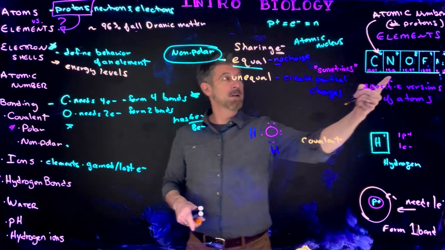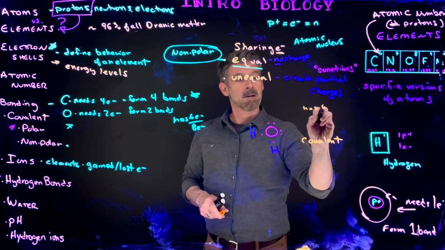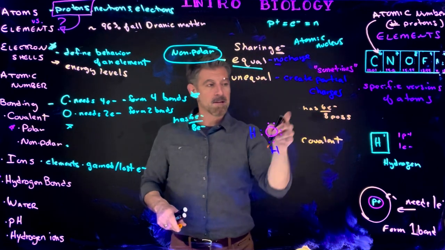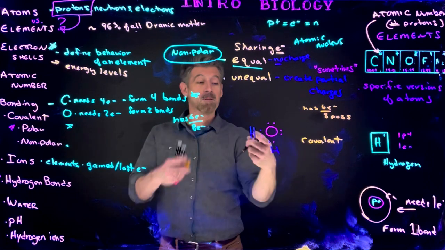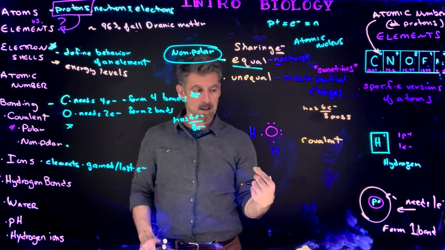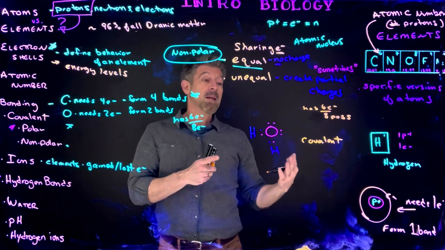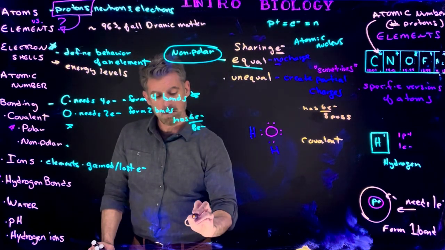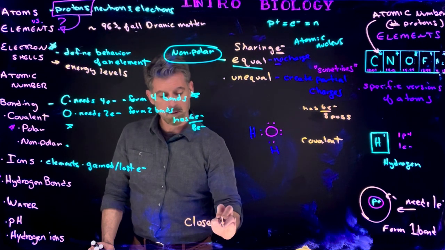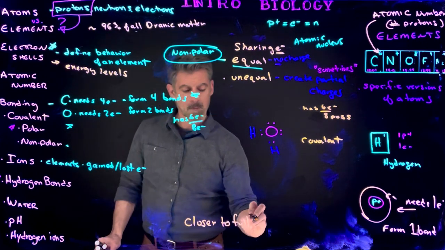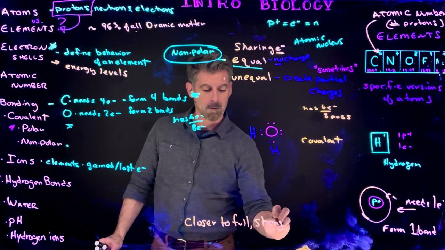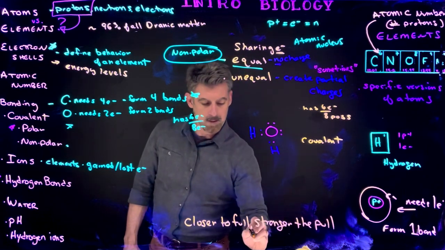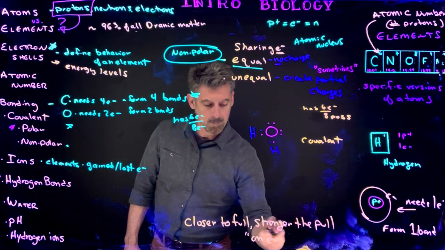But now oxygen here, right, it has 6 out of 8 possible electrons. Its shell will be full with 8, so that's why it forms 2 bonds, 1, 2, to make 8 electrons. So it's kind of closer to being full. So you could think about that. And I sometimes tell students this. The closer to full, the stronger the pull. And this is on electrons.